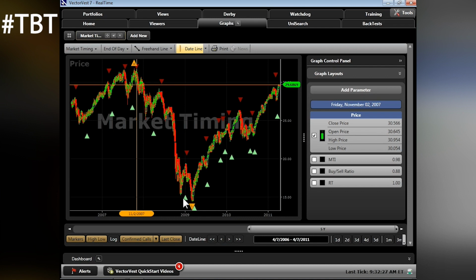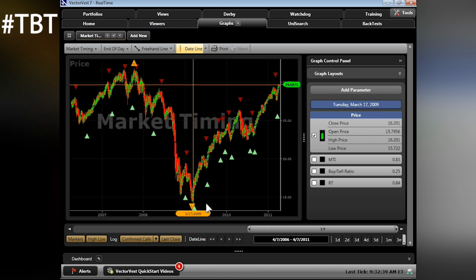So what we want you to do is sell stocks up there at these highs, and then when you get down to these lows, let's come all the way down here to March of 2009, we want you to start buying stocks when the market is low. And I think you'll find, if you go back and take a look at those confirmed calls, they're going to keep you on the right side of the market most of the time. And that's going to be far better than buying and praying.